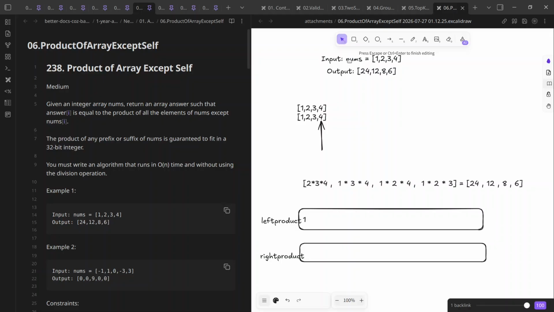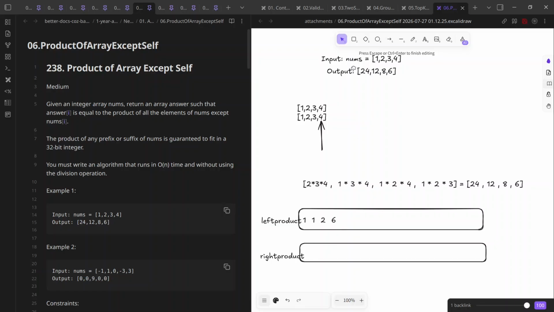What are all the left products? Still 1. We are not taking 0 because product should be 1 at least. If you include 0, it will become 0 for everything. So here, what is left product? That is 2 into 1, that is 2. And here at 4, what is left product? That is 3 into 2 into 1, that is 6.